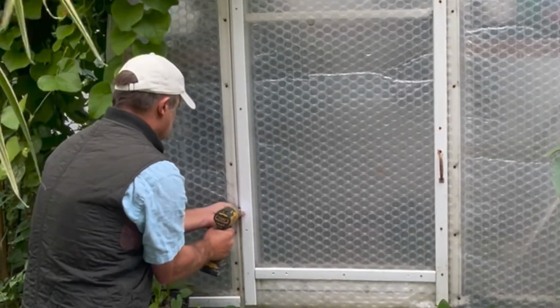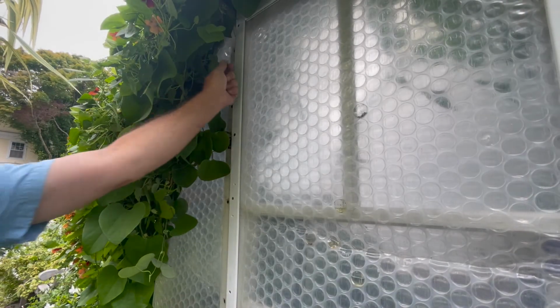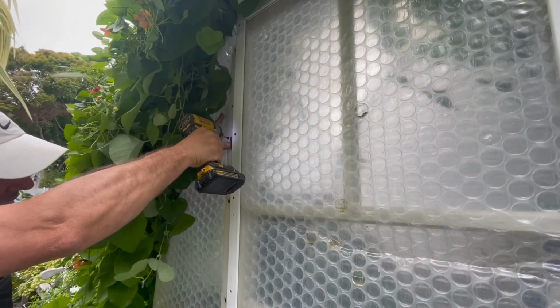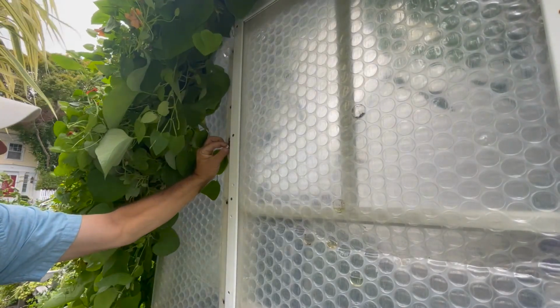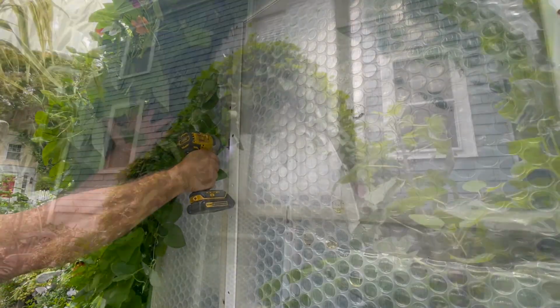Just naturally it will stay warm in there at this time of year because we've got warm days and the nights aren't yet below freezing. But I cannot stress this enough. You need to do this before you need it. Don't wait until it's cold. Get these things up and running, and you will be able to start to add plants to your greenhouse, which is what I'm about to show you.